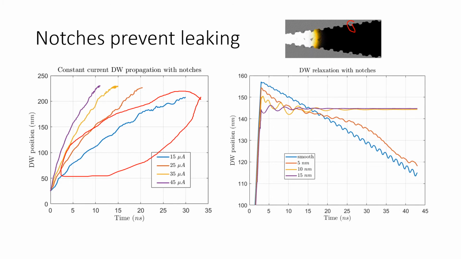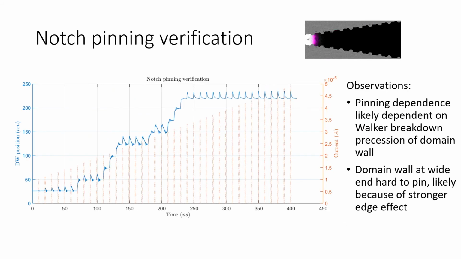And as you can see here, for the larger notches, we have non-volatility. It remains at its value and doesn't lose its value. My subsequent experiments will be focusing particularly on the notch geometry. In order to verify that the domain wall pins at each notch, I applied short current pulses and let the domain wall relax into the notch. From the plot, you can see that the domain wall stops at each notch, like for instance here, here, here, and so on.